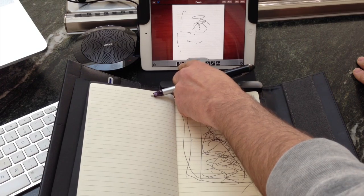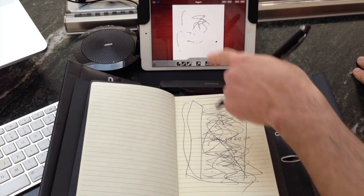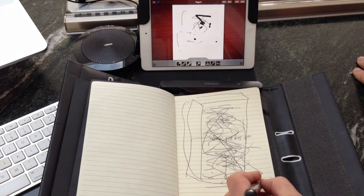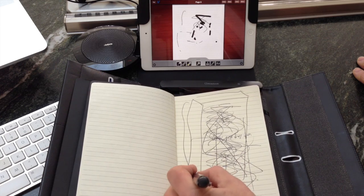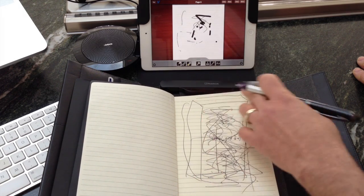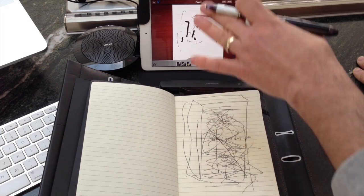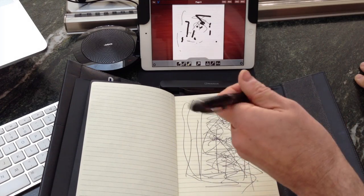If I want to have a thicker pen, I can change that. Now I've changed the setting on the app, but I'm obviously using the same pen. But now, if I write, I'm getting it. I'm low on battery. If you look at the review that's on Gear Diary, you'll see that one of my biggest complaints is the fact that both the sensor and the pen need to be charged. And if your battery has run low on either one, you're going to get some of this stuff. Again, if you take the time to charge both parts of the system, you won't have an issue, but you do have to be aware of that.